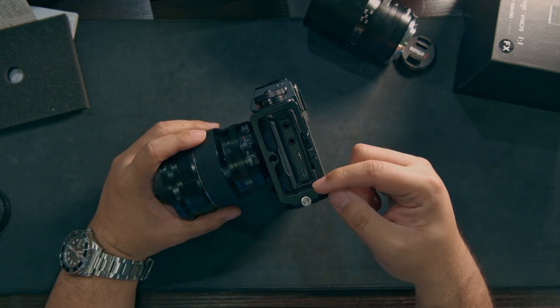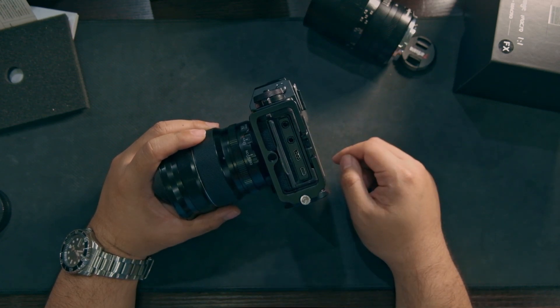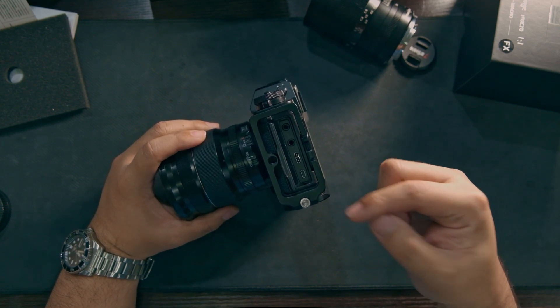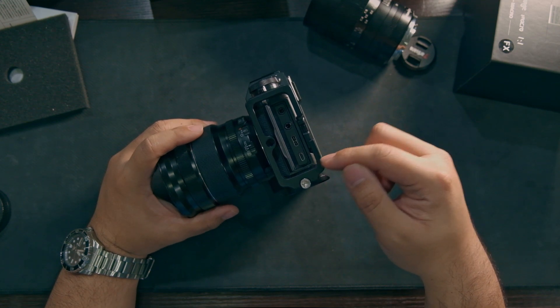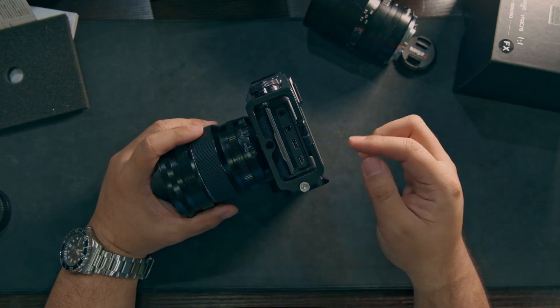What I noticed — and this is a very stupid quirk by Fujifilm — is that if you have an HDMI cable plugged in, no sound will come out of the earphone jack at all. I was guessing that the sound was being passed through the HDMI, but I don't want that.